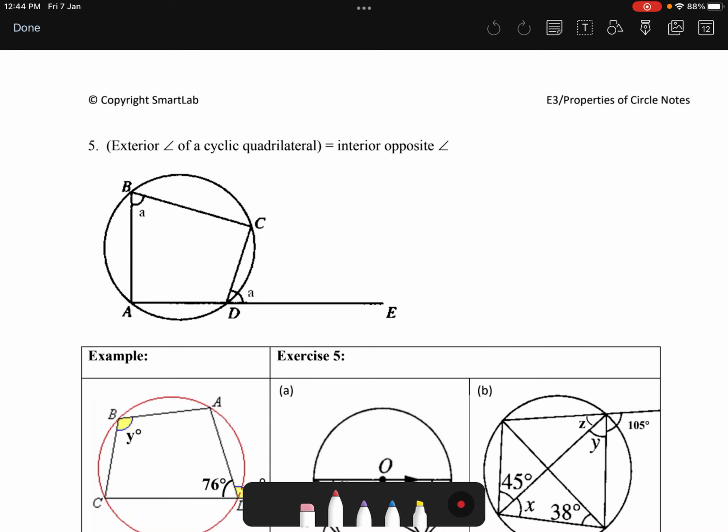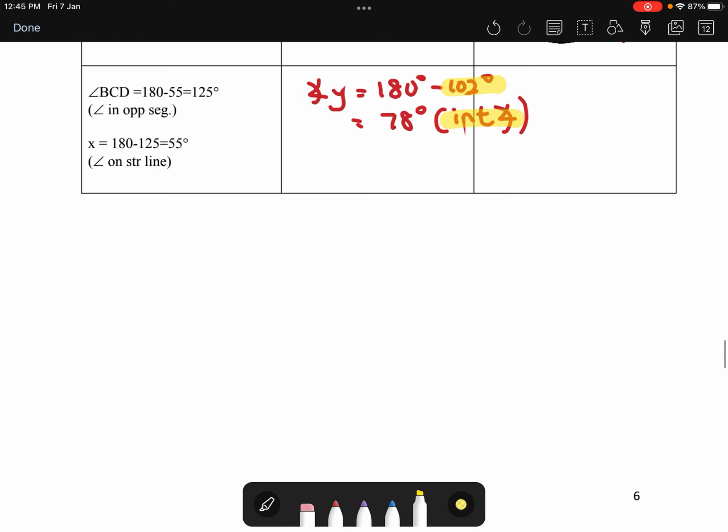Alright, so the fifth property of this chapter is not very important, because it is actually derived from the fourth property. If you look at this diagram, we have an angle A right here. You just need to know that if you look at A, B, C, and D, and this is angle A, then this angle will be 180 degrees minus angle A. Of course, 180 minus (180 minus A) will give you angle A. So it's actually derived from the so-called fourth property.